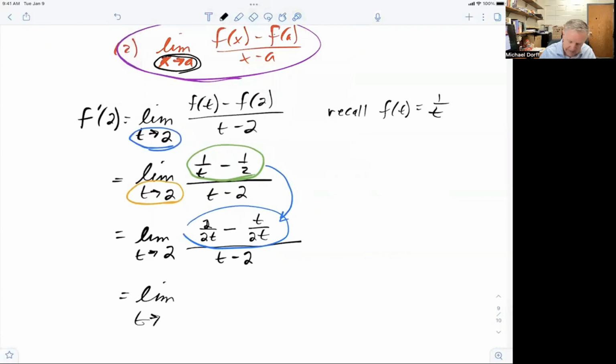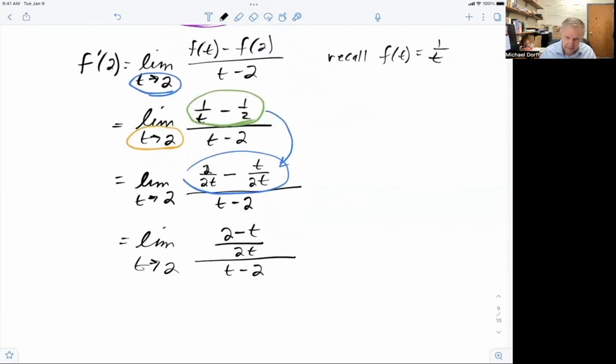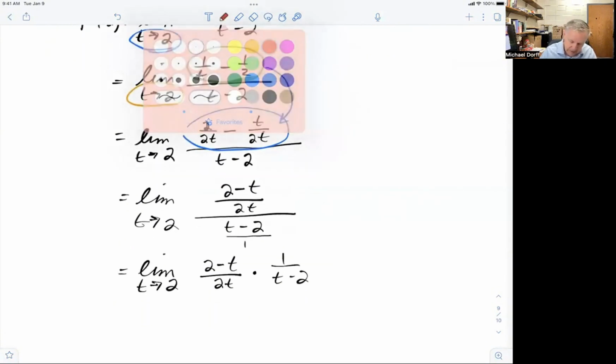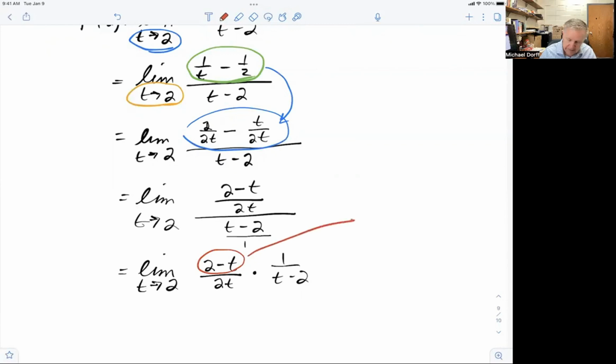Now, I'm going to go ahead and simplify what's in the top by making one fraction. I'm going to have 2 minus t over 2t, and in the bottom, I have t minus 2. So I have a fraction over a number, which I can write as a fraction by putting a 1 in there. So that's equivalent to a fraction divided by a fraction. I can simplify that by taking the top fraction, 2 minus t over 2t, and multiplying by the reciprocal, which is 1 over t minus 2. And then we remember that this 2 minus t, if I take out a negative 1, or multiply everything by negative 1, is equal to negative (t minus 2).